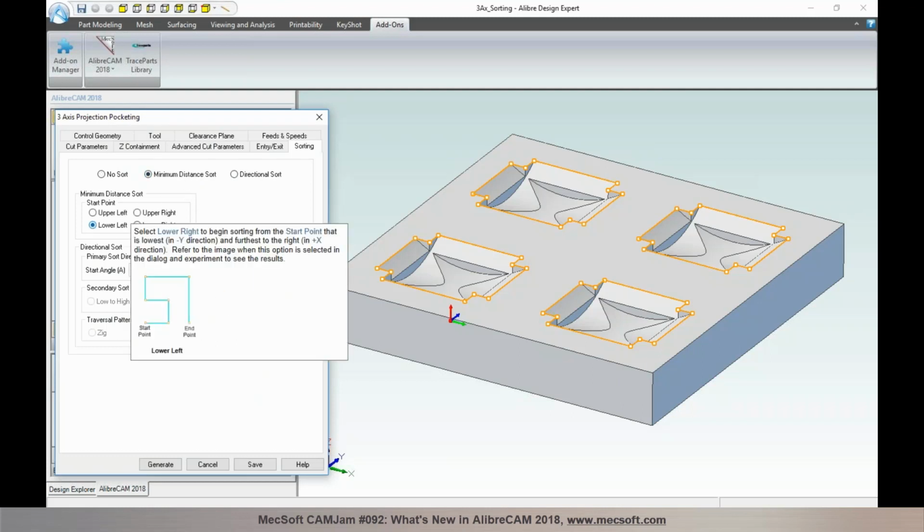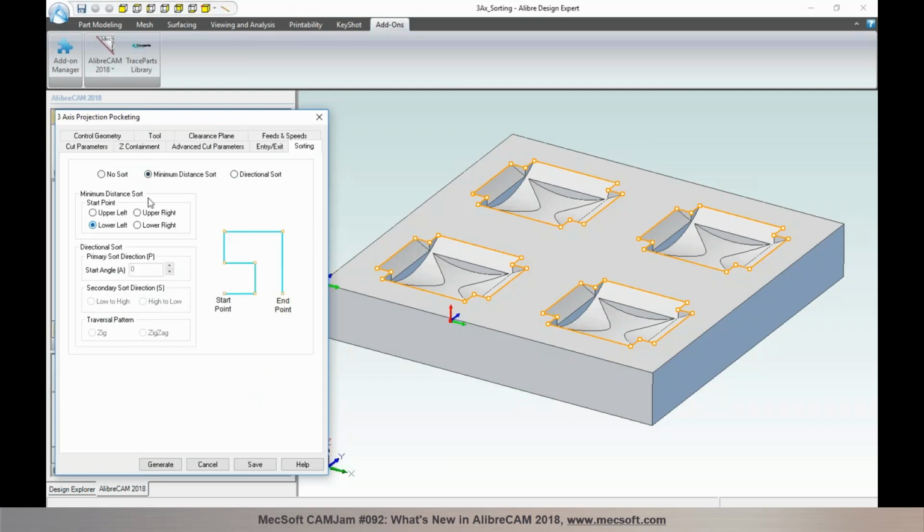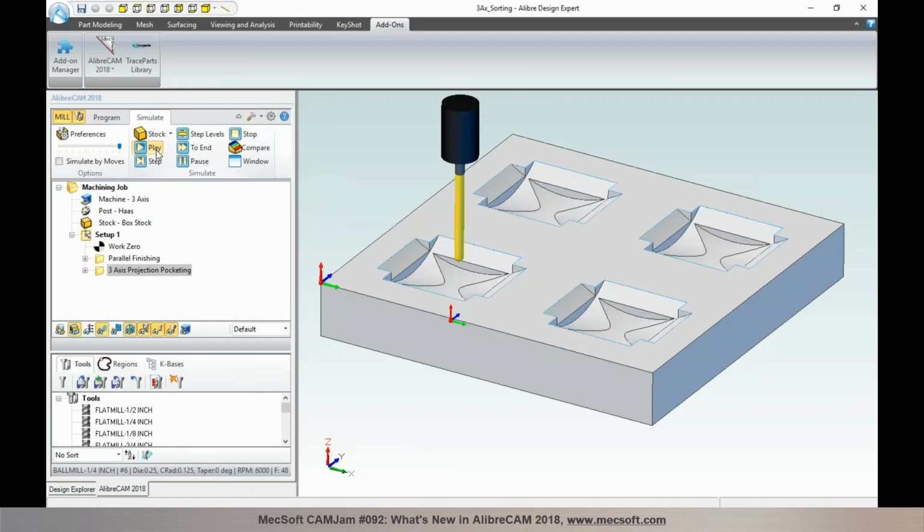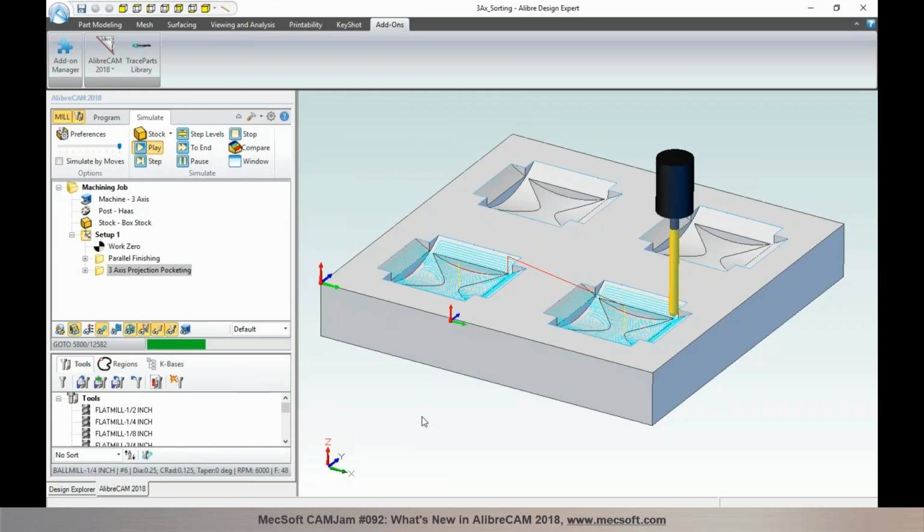And you can specify a sorting sequence on the three-axis projection pocketing as well. So the toolpaths are now sorted based on minimum distance between containment regions. So this is a very nice option which makes your programming a lot more efficient, minimizes the transfer motions, and reduces your machining time.